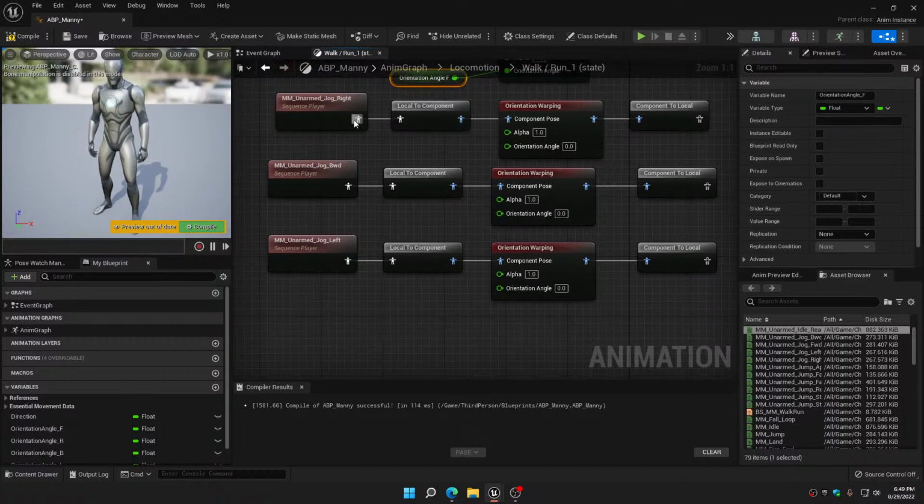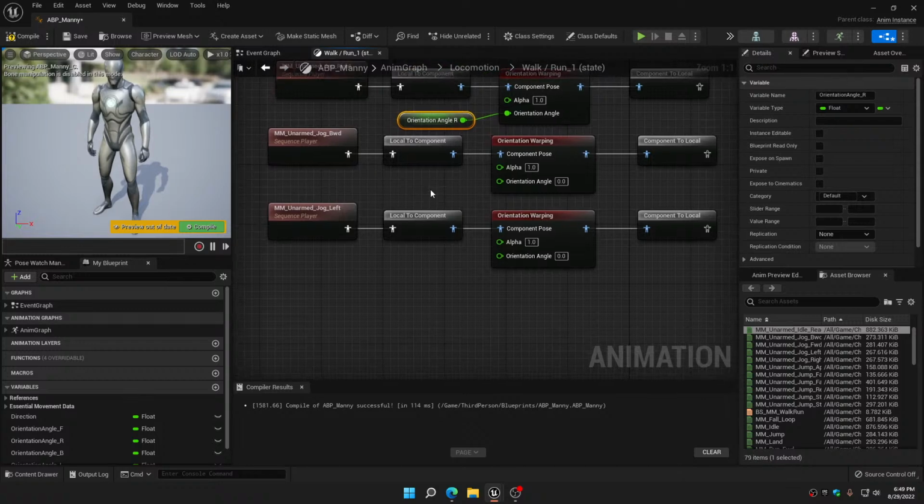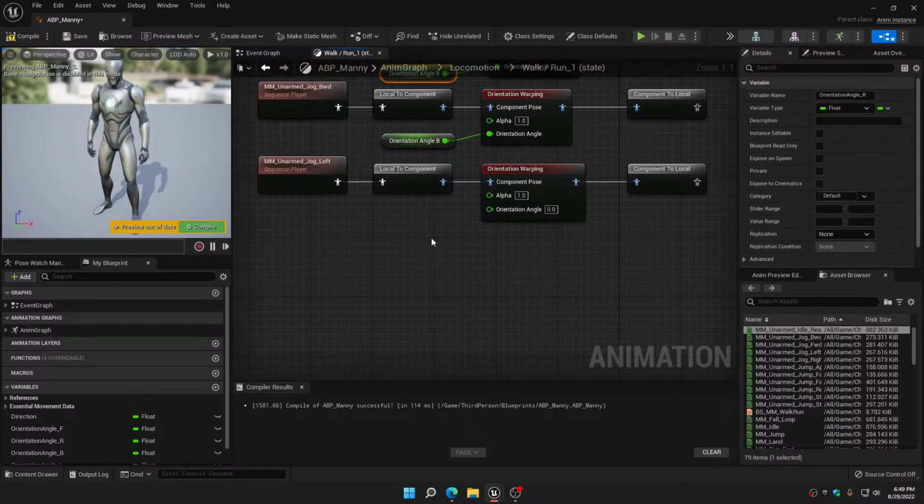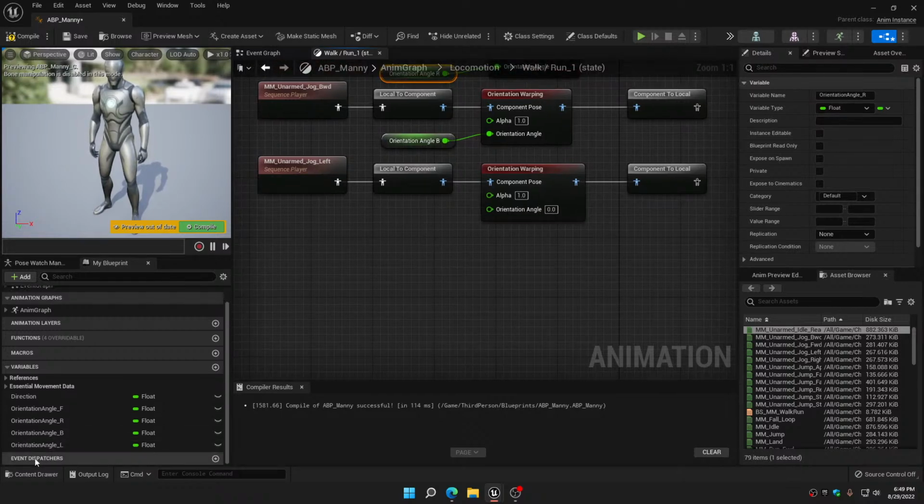And then this one is, what is this one? This is right, goes here. And then we have backwards, goes here. And left goes here.